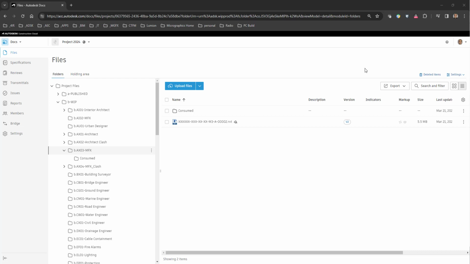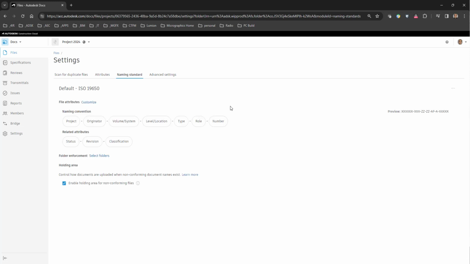So we've actually got the ability to set this up within the cloud and to enforce that on folders, which is a really nice thing to do if you have that capability. One of the shortcomings at the moment is that only a project administrator can rename files.